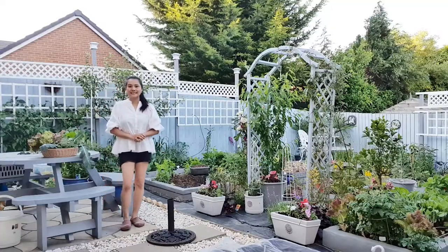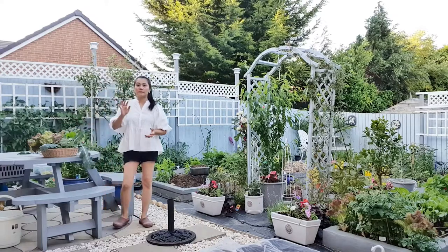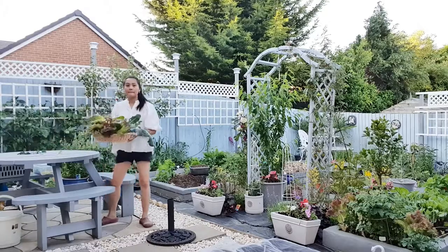We got quite a few that we harvested today, and look, this is fresh vegetables from our garden. And let me know what you're harvesting too, like what I have here.